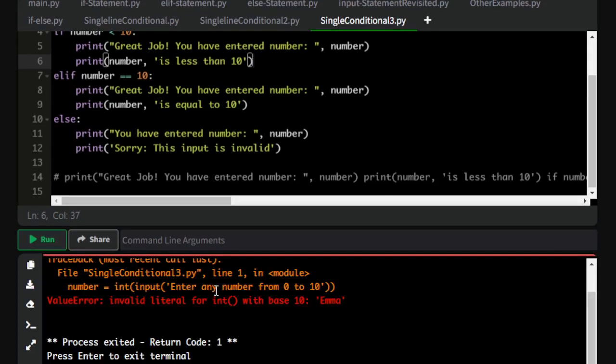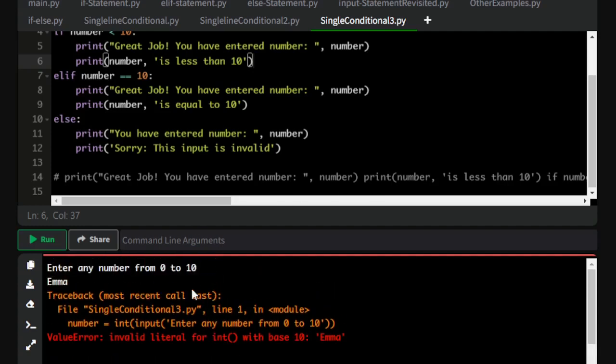Okay, I'm going to teach you something later on to avoid this kind of error. Even though you entered something that is not a number, instead of bringing this error, it would bring an alternative report that you had created yourself. So we are going to get to that later on. All right, so I'm going to teach you how to handle that. But for now, just know that if you put anything that is not a number, you put a string, it's going to return this error.